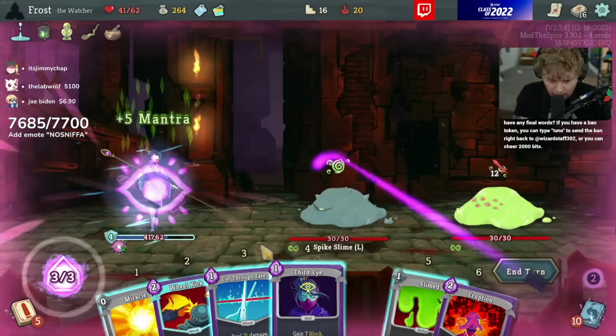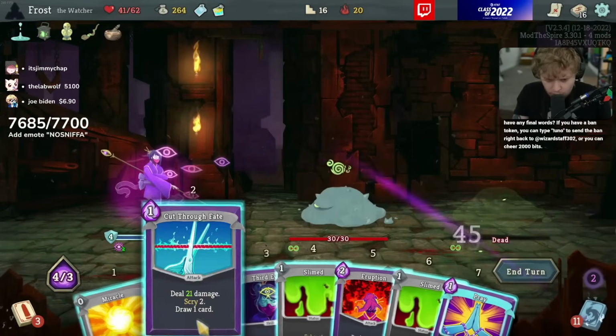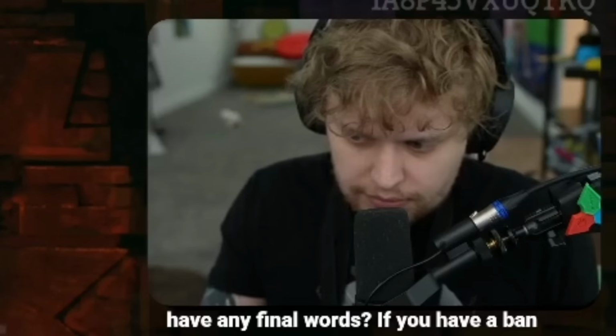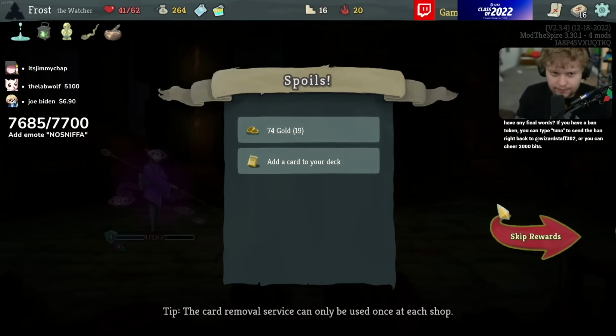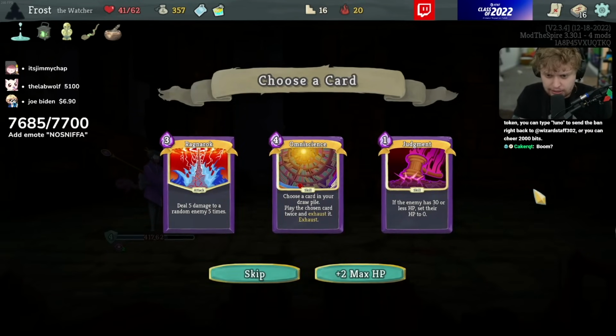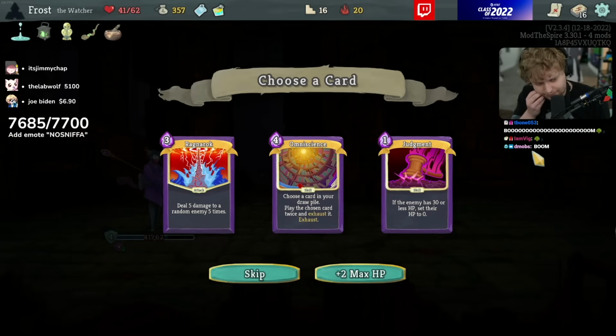Boom. Boom. Boom. And you said that the vault was better. Maybe you should listen to your teacher, huh? Hold on. Let him cook.